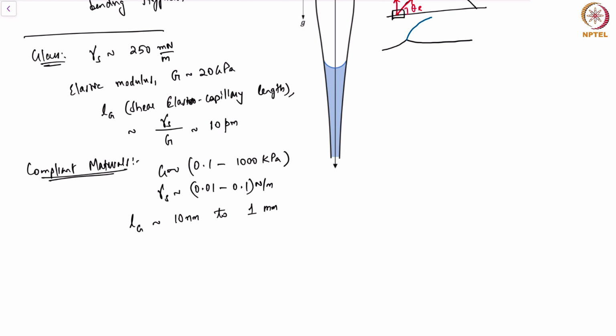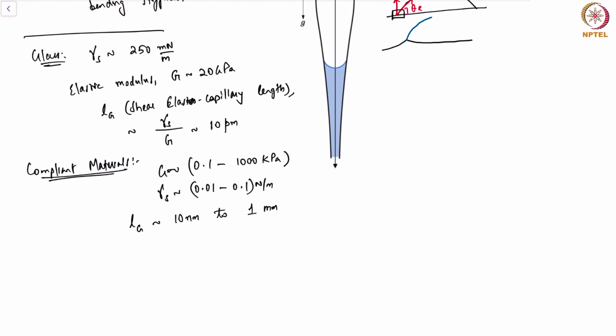So compliant surfaces, there's an active area of research on elastocapillary effects. Elastocapillary effects is where elasticity of the surface and the deformation and capillary induced deformations of the surface become important. These days, physicists and engineers have been able to study problems such as capillary origami, which is where if you take a droplet on a small piece of flexible surface, then the forces at the contact line will tend to pull the surface and close itself into a beautiful origami shape. Now, how do we analyze this problem?